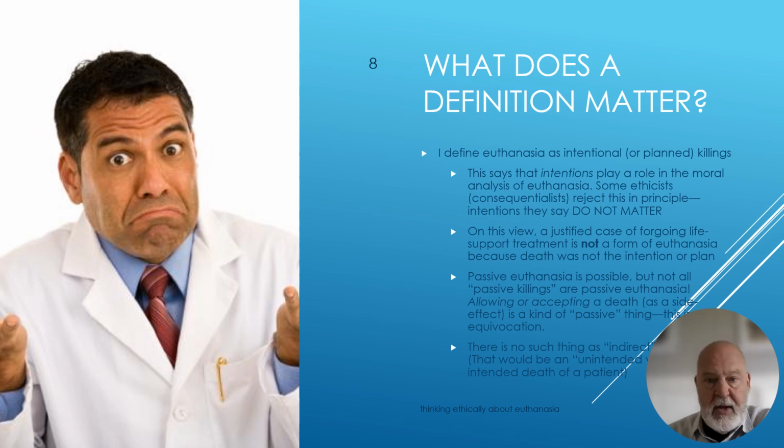So I'm saying that definitions matter, and that intentions matter in euthanasia. Okay, intentions play a role in the moral analysis. What was the doctor trying to do? Some ethicists, consequentialists, they reject this in principle because they don't believe intentions matter at all. All that matters, if you're a consequentialist, remember, is the consequences. What's the outcome? Tony Hope, I think, is a consequentialist.